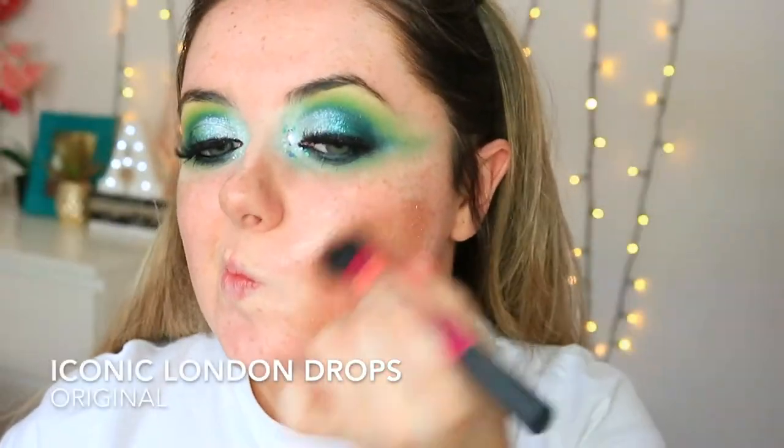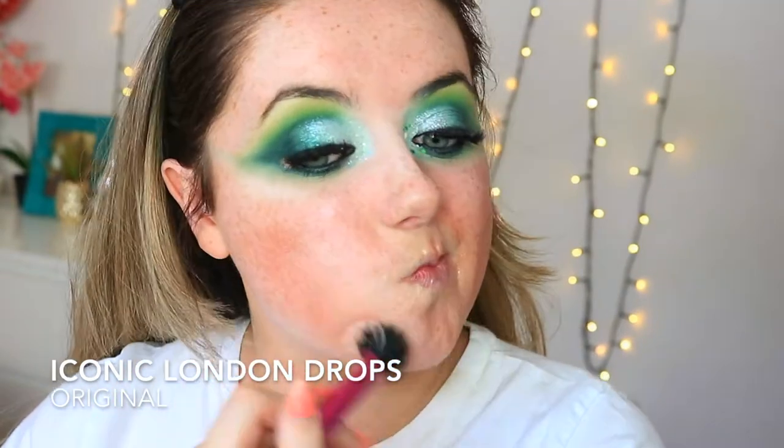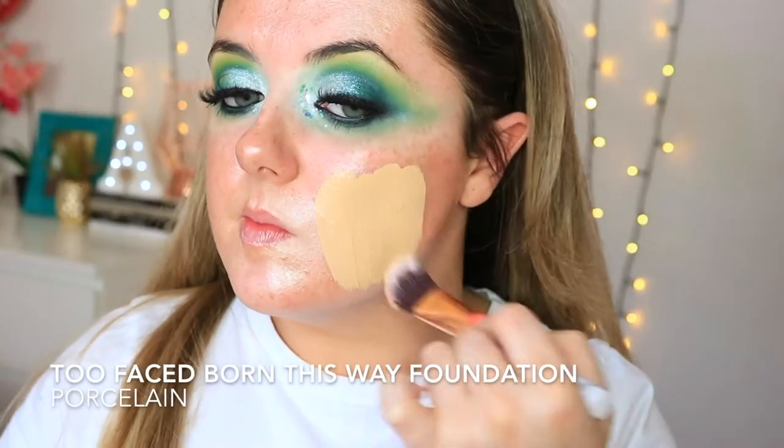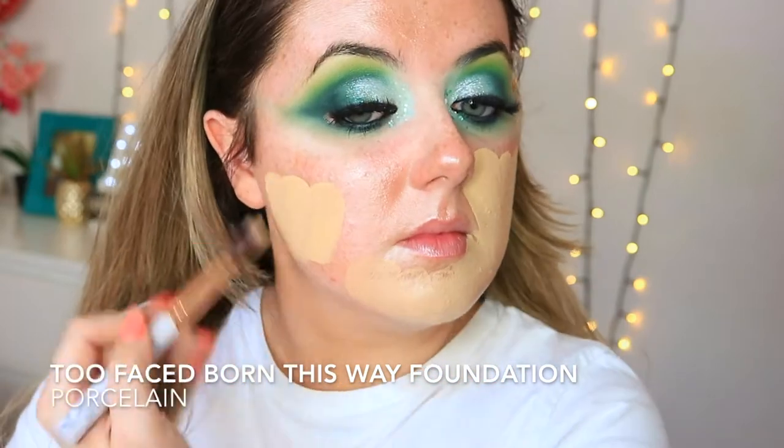So now we're moving on to the face makeup. So I'm starting off by adding a glow to the skin with the iconic London Illuminating Drops in the original shades, because I've got a bit of a tan for once. So I'm just buffing that all over the face using this Real Techniques Duo Fibre brush to get a nice even finish all over. Then I'm going straight over the top with the Too Faced Born This Way foundation in the shade Porcelain. As always, first just painting that on the skin with a flat foundation brush to build up the coverage.